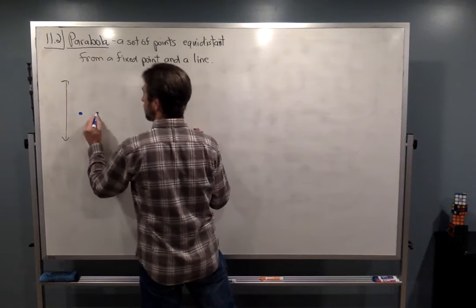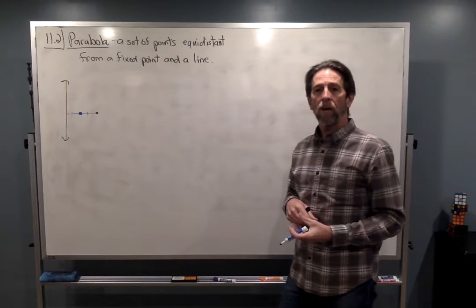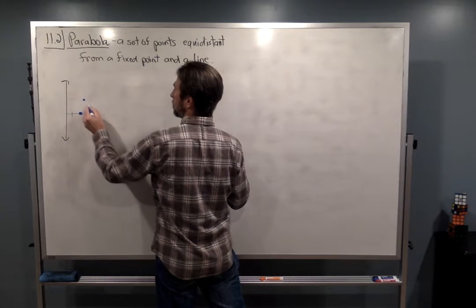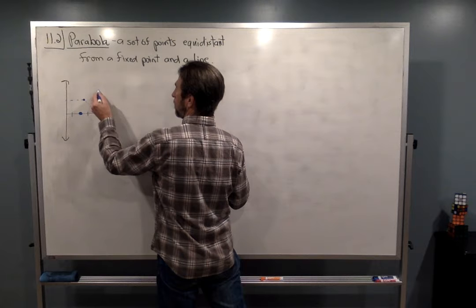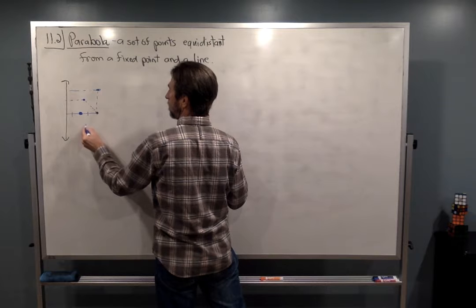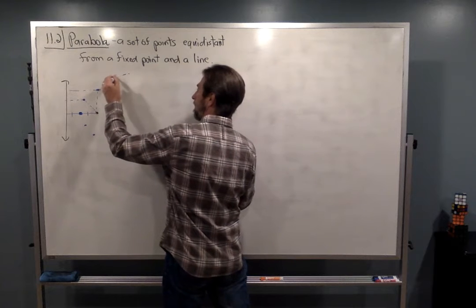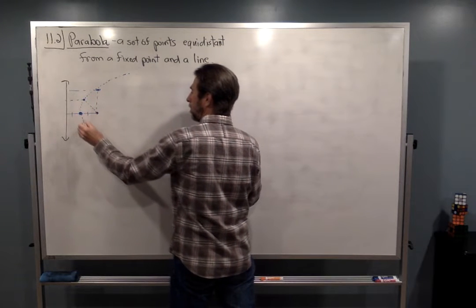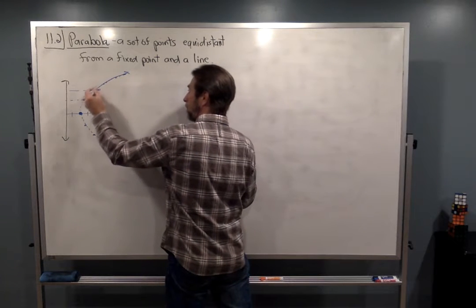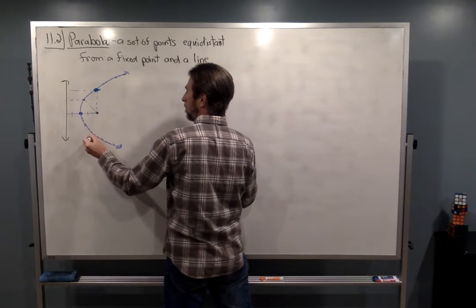So we might say that this distance and this distance are the same. Now, if I continue to find points that fit this description, one might be right here, where these two distances are the same. One might be right here, where these two distances are the same. And likewise down here and over here. And it would just keep going and going and going. So what I would end up with is this figure. And of course we know that to be a parabola.